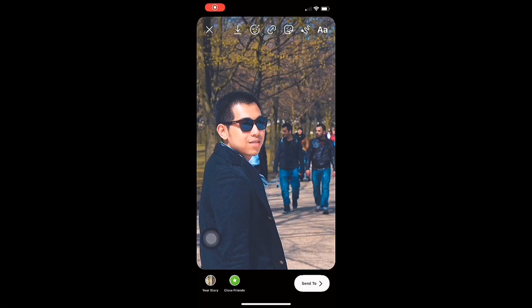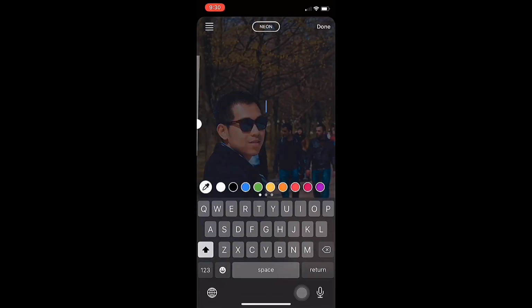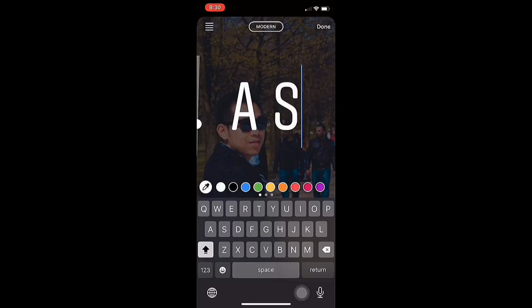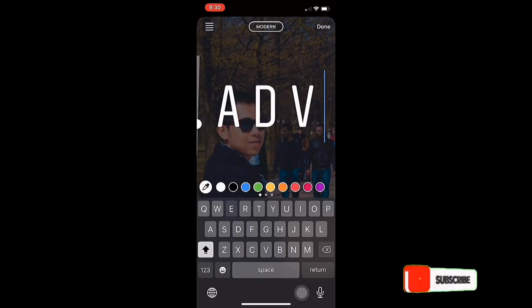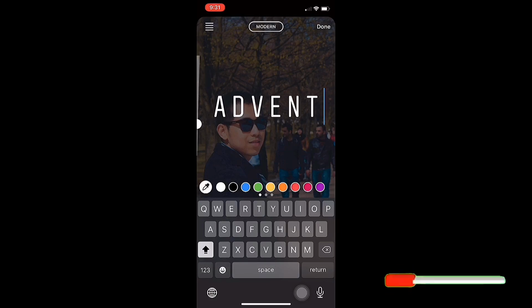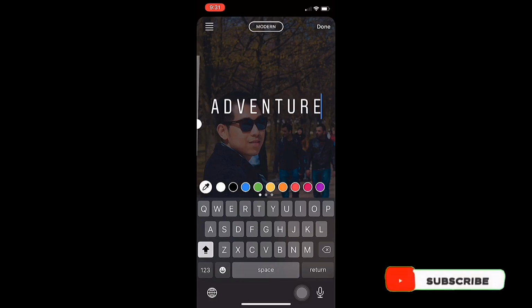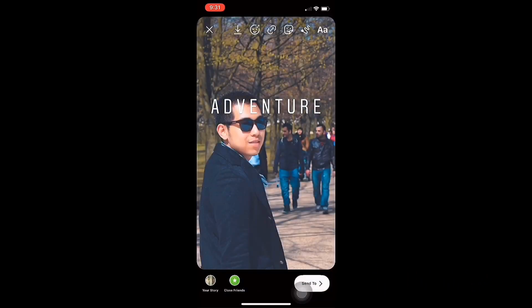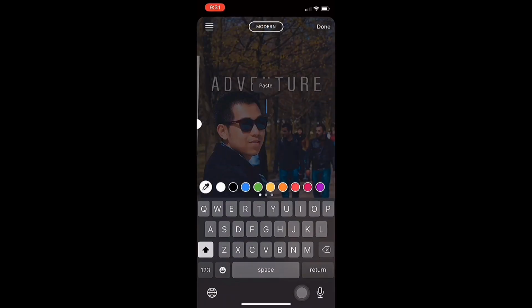This is quite an old photo taken during one of our trips in London back in 2013, and I would like to add "adventure is worthwhile" as the text element for this photo. And then I would type adventure with spacing using a modern font. That's it. I won't resize it, but I will copy it because I would like to have a drop shadow effect.